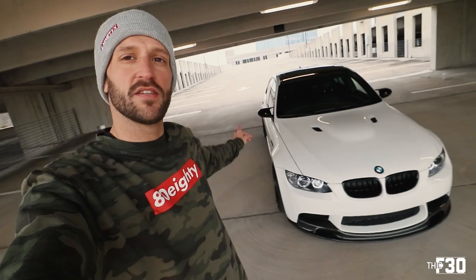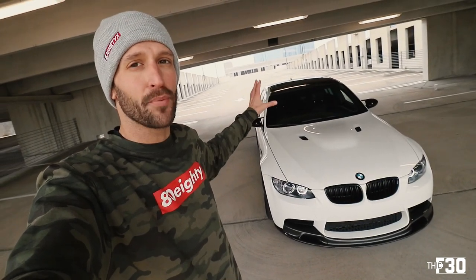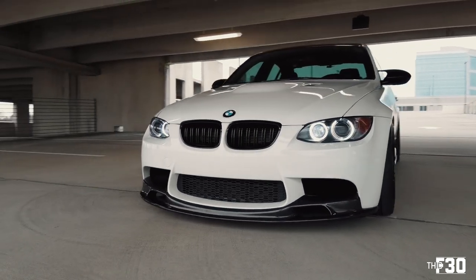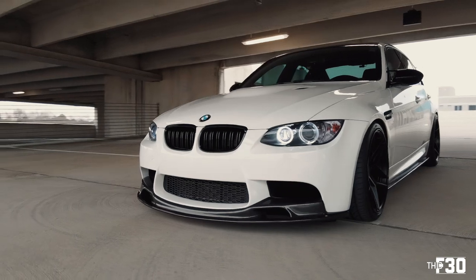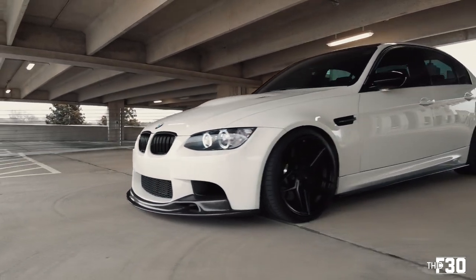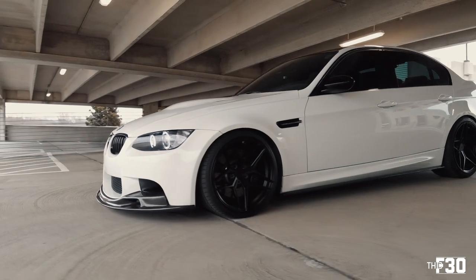As far as most of the exterior stuff on this car, I'm pretty much where I wanna be. I'm pretty close. The only other thing that I would really like to see on this car are a new set of headlights, custom headlights, probably DTM, or maybe the circular ones. I also have not quite decided, but I do think I know which company I'm gonna go with. It's just a matter of the style that I want.